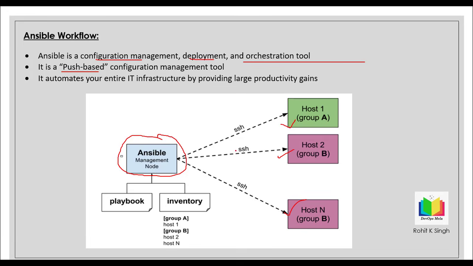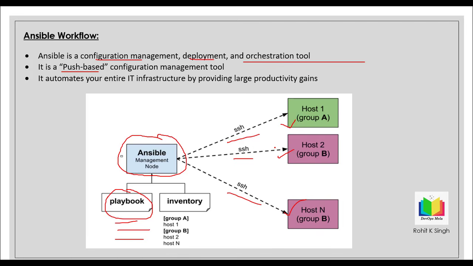Ansible connects using SSH. You have the playbook over here. The playbook has all your sequence of tasks like installing Apache, restarting Apache, making configuration changes to Apache. You have those tasks defined inside the playbook. And there are two important files which you have on your Ansible server, where you have Ansible installed. This is the only server where you will have Ansible installed. All other servers will be connected using SSH.